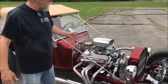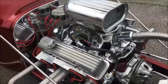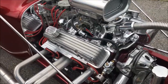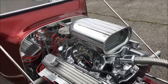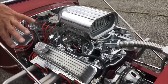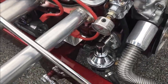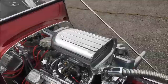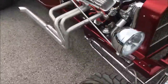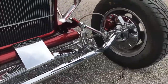It's got a 350 — a Chevy 350, 290 horsepower crate motor with a 350 transmission. All polished finned aluminum, polished aluminum finned valve covers and all that. It's got a really nice chrome dot motor. It's got a complete chrome front end; instead of friction shocks, it's got the gas shocks. Real nice front end.